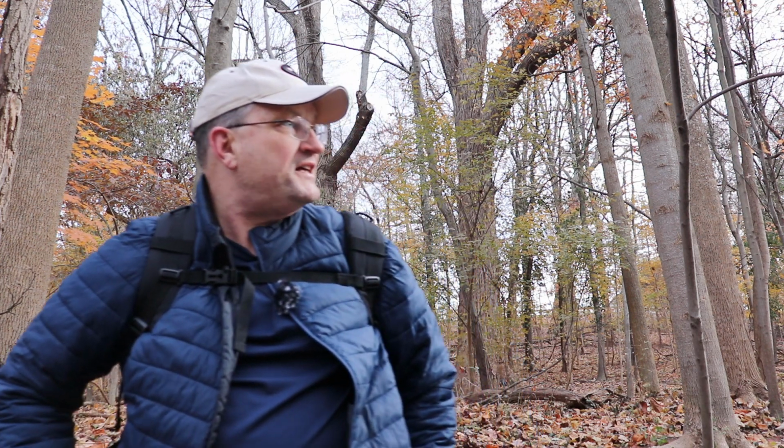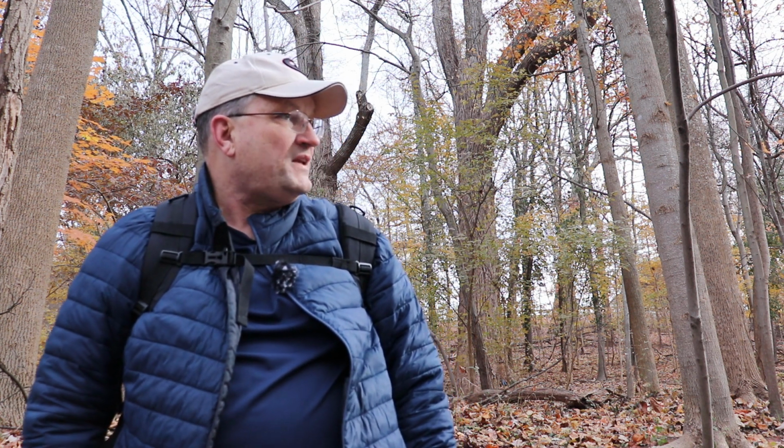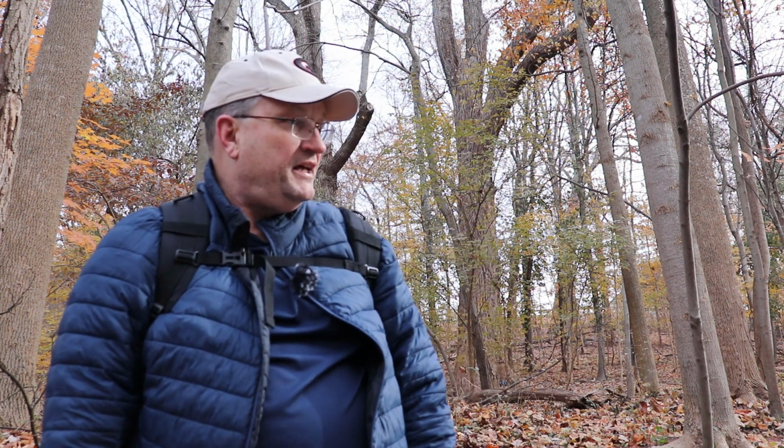Well, I made it down to the creek, and it's not as colorful down here as I thought it was going to be. It's not as pretty either, but when you're in your local area, and here in Columbia, Maryland, they planned the actual city to be connected, all of the neighborhoods to be connected with trails through the forest. And it is really nice here. But from the street, it looked like there was a lot more color down here beside the creek.